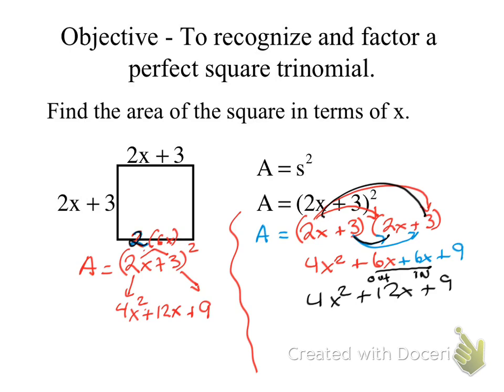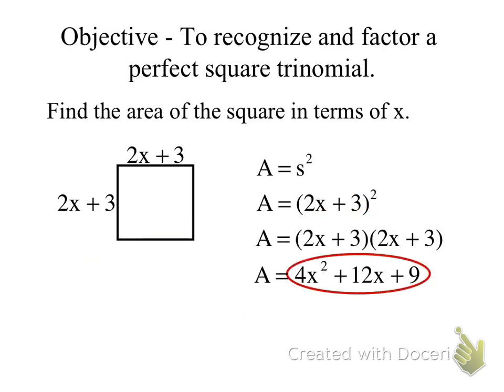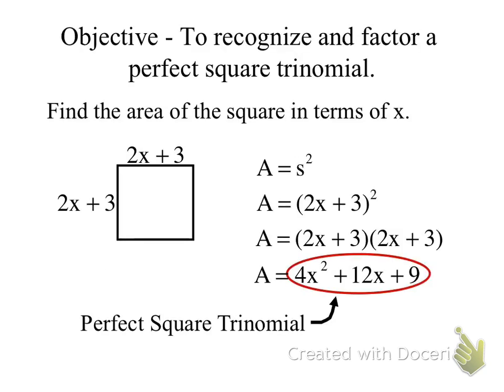So really quickly as we do it, I square the first term, 4x squared, square the last term, 9, multiply them together, it's 6x, and double it, it's 12x, plus 12x. Okay, questions? Okay, before, when I called this a binomial square, that's supposed to be an A, not a D. This is called a perfect square trinomial.